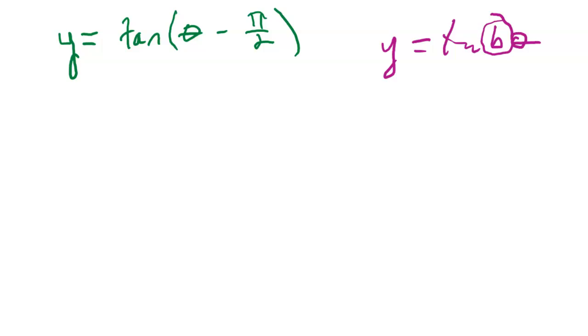The phase shift. We've done this many times. When it's with the x, it's going to move in the opposite direction. So we have a minus pi over 2, so therefore it's going to shift to the right pi over 2. That's its phase shift. Its phase shift is its horizontal shift. I don't know what they call the vertical shift. The vertical shift is vertical shift. Okay, perfect.